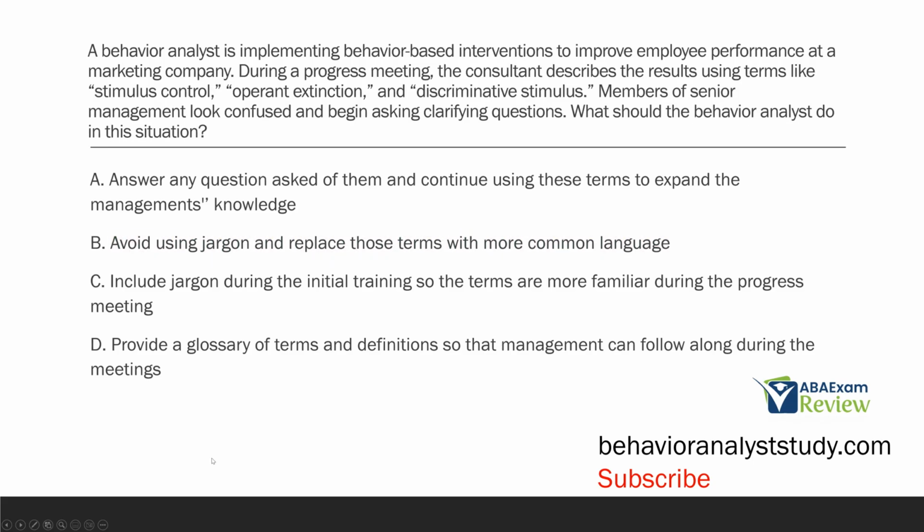A behavior analyst is implementing behavior-based interventions to improve employee performance at a marketing company. During a progress meeting, the consultant describes the results using terms like stimulus control, operant extinction, and discriminative stimulus. Members of senior management look confused and begin asking clarifying questions. What should the behavior analyst do in this situation?